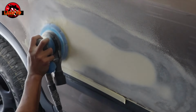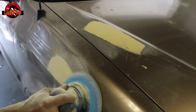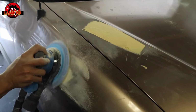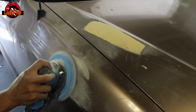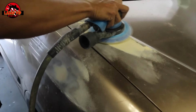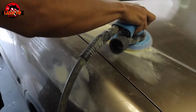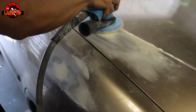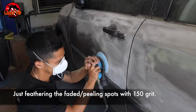When sanding like this, leave good enough alone. What I like to do is usually tackle the edges and then use the DA, let the machine do the work. Go flat, hold it flat, and once it gets to a certain point, back off and then feel it with your hand. When you have the dust on your hand, just feel it, and as long as it feels smooth, you're good to go. You don't want to overkill it.